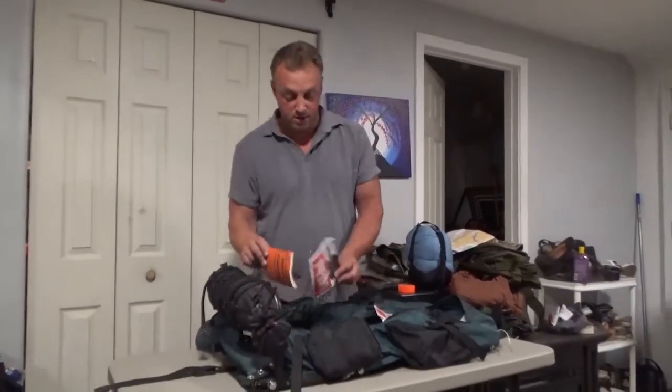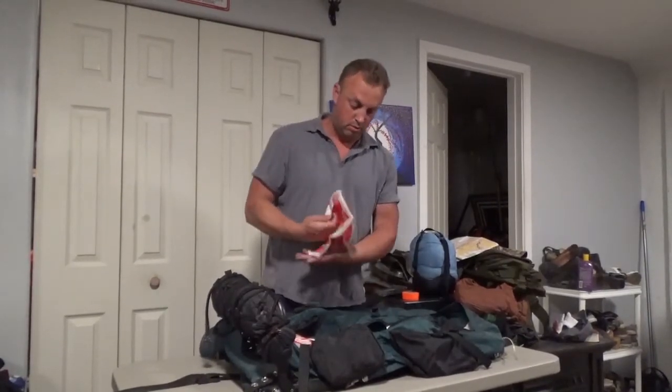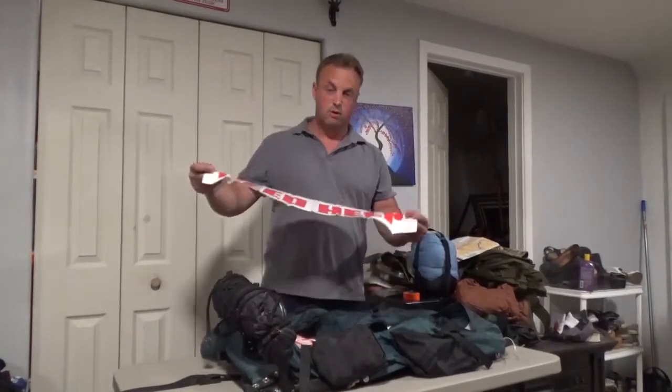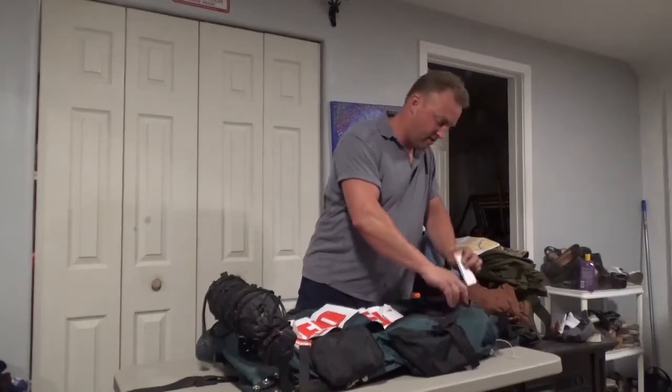I have a winter survival manual and several survival guides — including a guide on what plants to avoid, what's poisonous, and what looks like it could be good but isn't. And here — if you see an airplane, boom, that could help you out. I also have a notepad. It's nice to have a notepad; I keep it right on top. It's good for any information you want to keep track of — you can go back and look at information that may not have crossed your mind at the time, vital information that you could need.